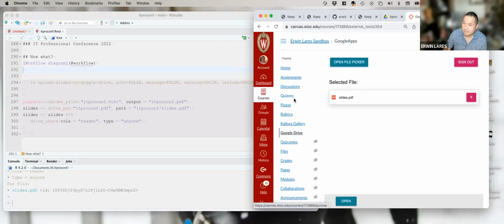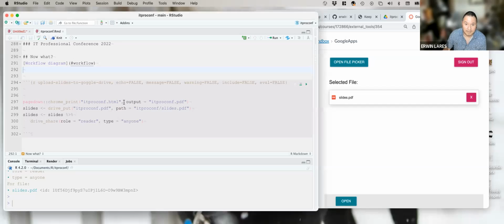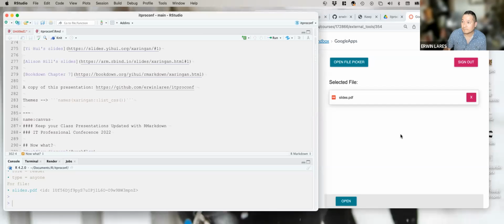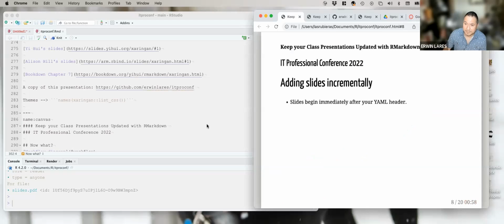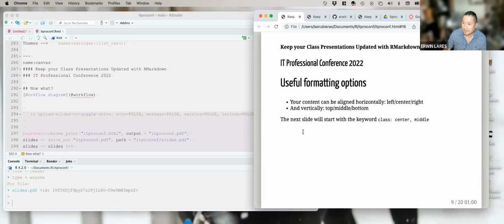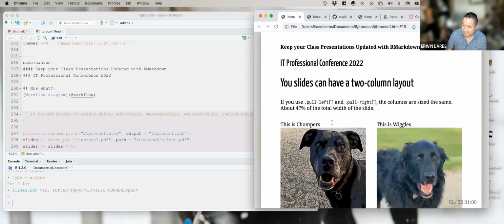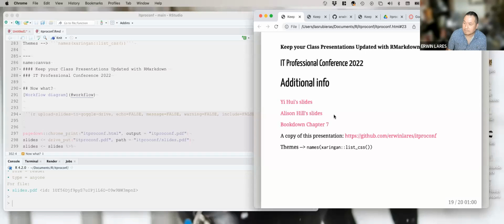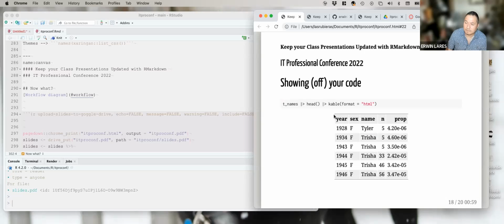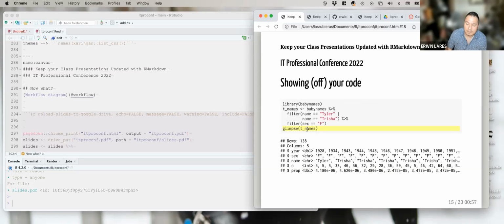Does that work for you, Doug? I didn't actually try it, but I see what you're doing. Yeah, that should work. And what is neat about that, I think, is that the Sharingan package gives you this additional syntax where you can highlight code. Yeah, I'm liking that too. You can highlight the output, and you can highlight the code itself.